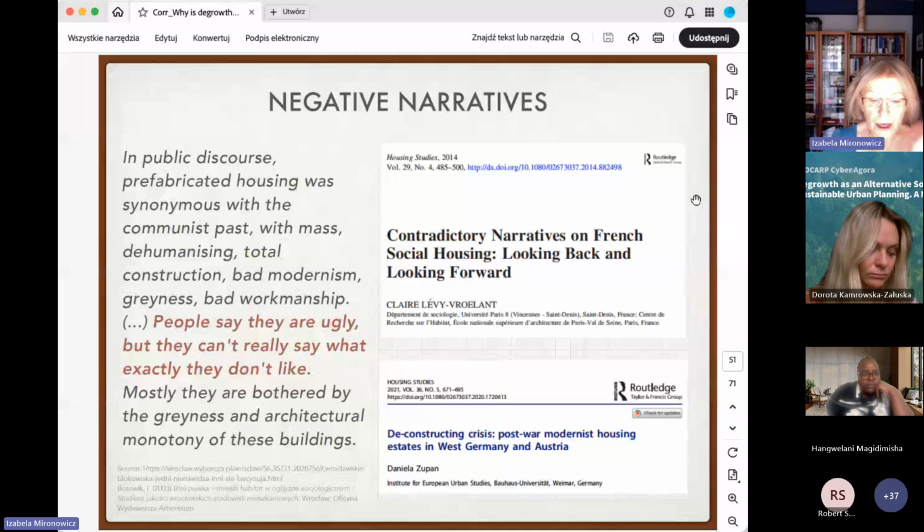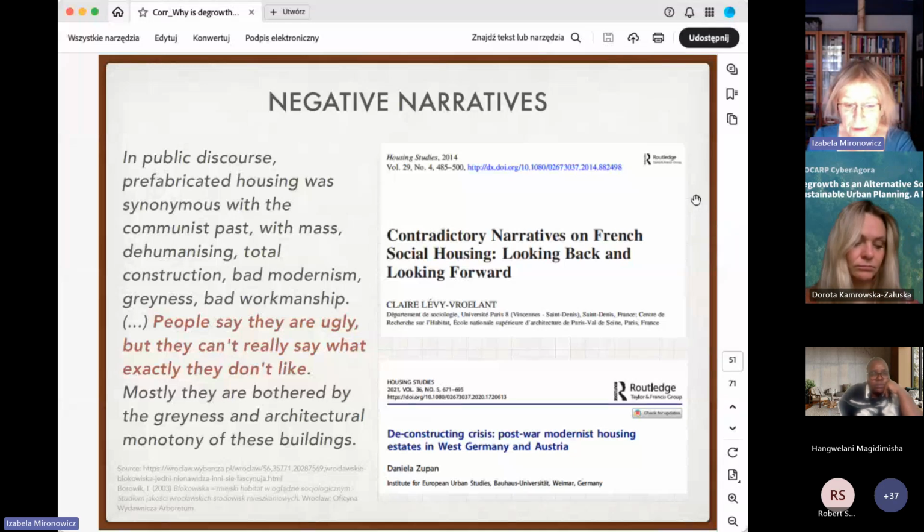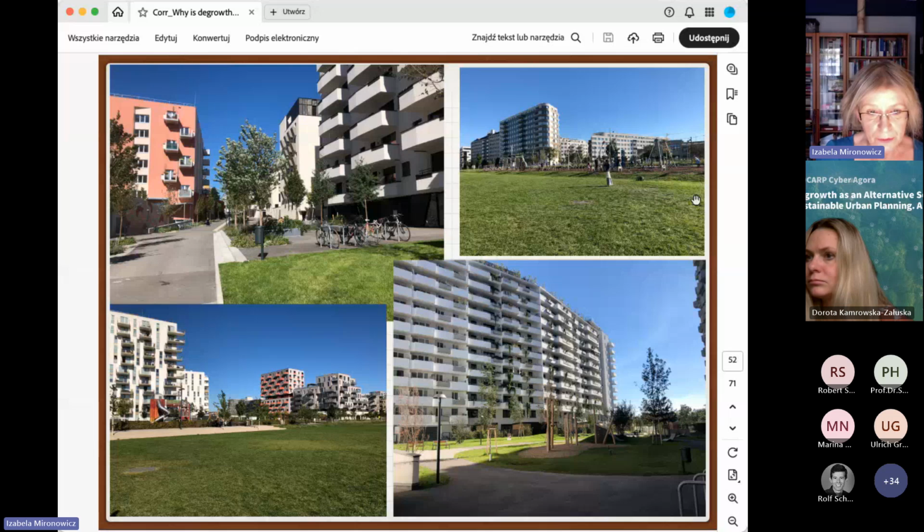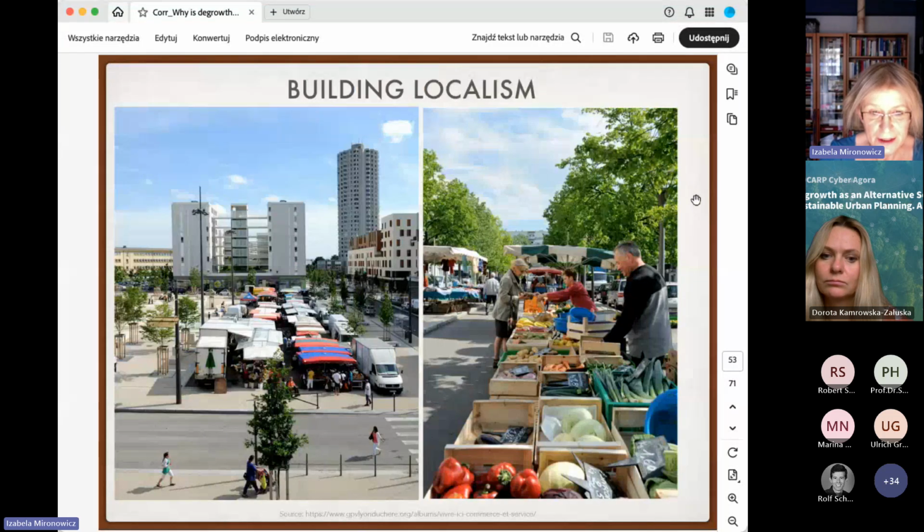Yes, I'm pretty aware that there are negative narratives about these places, but if we're looking for a model of urban life, they provide a model of good and fair access to resources, and this pattern in this context cannot be ignored. Of course, there is some good news. What we are seeing is a return to this concept of organizing space, for example, in one of the world's most livable cities, Vienna.